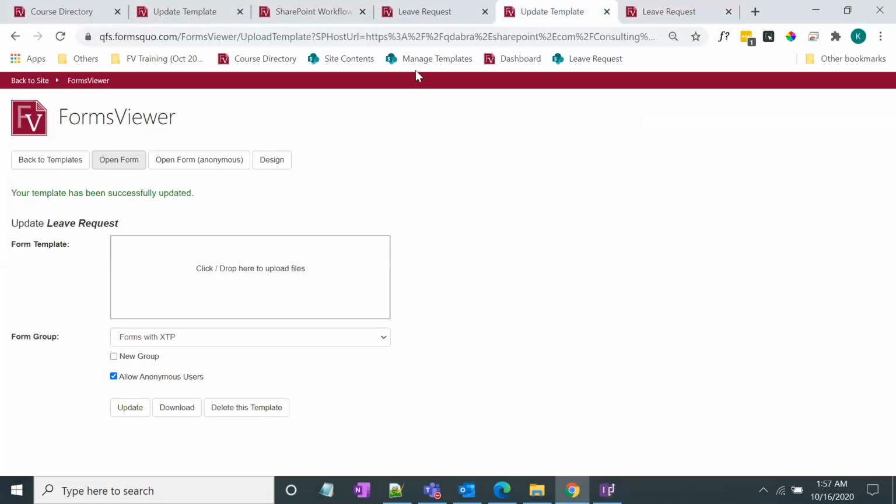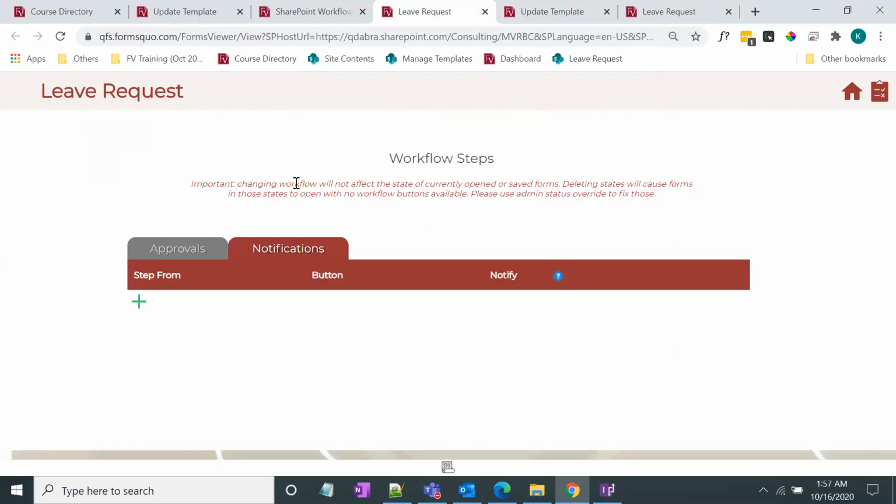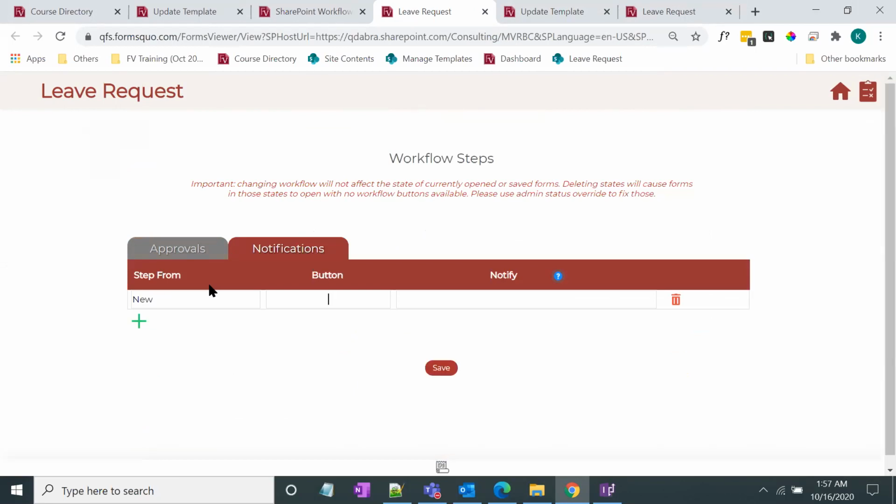And by the way, let me just open the workflow table here again. We have here the approval tab for setting the assignees, and we also have here the notifications where you could also add, for example, if the status of the form is new and then the user clicks the submit button, then you can set a person's email in here to be notified.